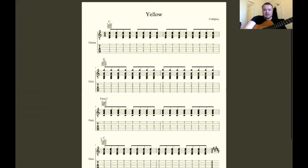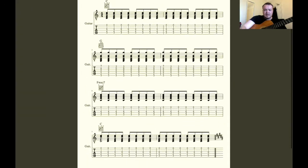So if you wanted to hear it all together, we're doing each one for 2 bars. So I'm going C, 2 and 3 and 4 and 1 and 2 and 3 and 4 to the G. To the F major 7. And back to C. And that's honestly pretty much it.